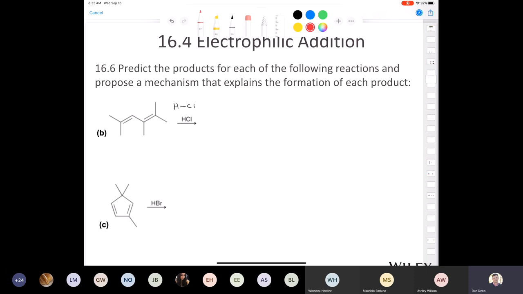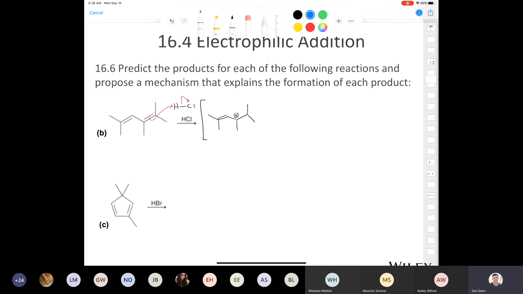So we're going to start by adding the proton to this carbon right here, okay? We're going to have our leaving group leave, and let's draw the carbocation that would be formed. So I'm going to draw this carefully. There we go. We have this bond here. Now we added the hydrogen right here. Excuse me. And so the carbocation is going to be there. Now, what's so special about that carbocation? That is a resonance stabilized carbocation. It is an allylic carbocation, and we could draw the resonance structure for that carbocation.